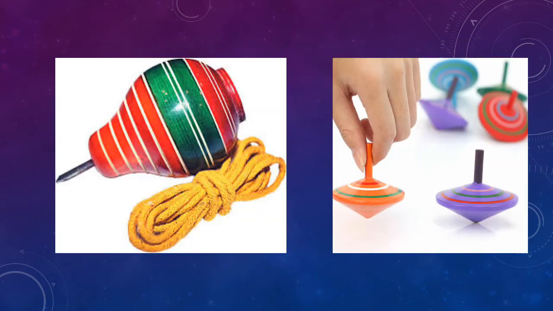Before we begin this lesson, let us talk about something interesting. Can you see the picture of a top given here? While playing with the top, which I am sure many of you must have done, you must have noticed the way the top moves. That motion is called spinning motion — the top goes round and round on the pointed part. The pointed part can be a nail-like thing which we can see in the wooden top, or it can be the pointed body on which the top moves in the second picture. Similarly, our Earth also spins like a top. So when we are learning the lesson further, I will refer back to this top, so you have to remember the top you are seeing here.